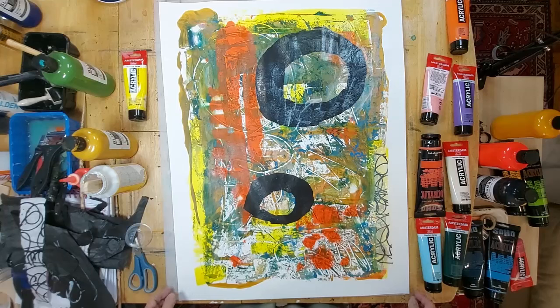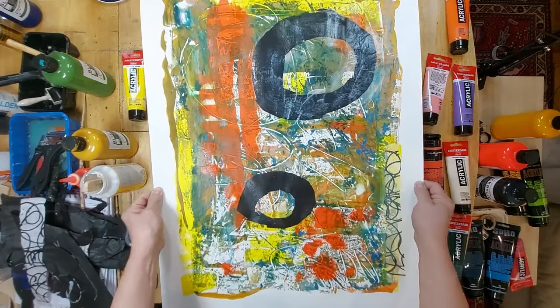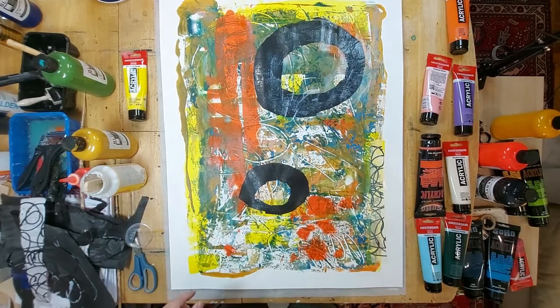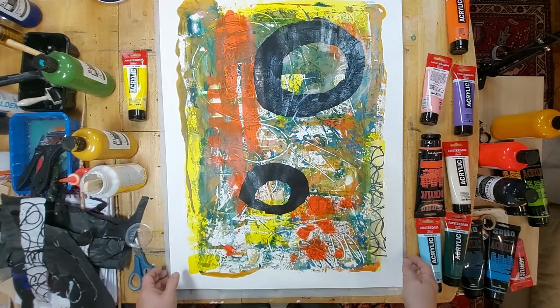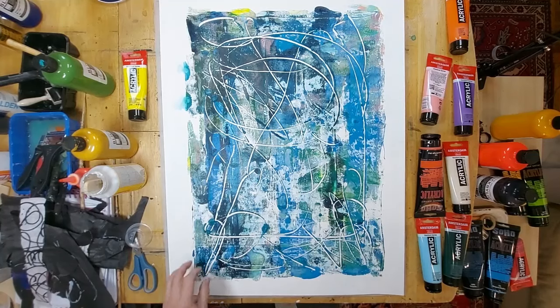Okay, I think that does it. That completes the image. I feel that it has a little more substance. Okay, so I will air dry this and then maybe work on the next one. I think this will benefit from some yellow.